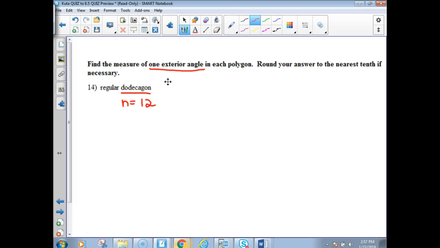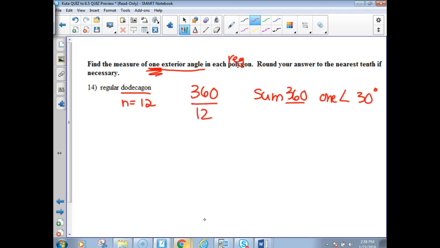All right, so if I've got 12 sides and I know the exterior angles add up to 360, I need to take 360 and divide it by the number of angles. It should have said regular polygon, by the way, which has to be regular for them to all be equal. So it said find the measure of one. On this last quiz, I wrote down sum. What's the sum of the angles? 360, and you were supposed to write that three different times on three problems. And then it said to do one angle, and you would divide and get 30 degrees. I had all kinds of weird stuff on that quiz. Hopefully it wasn't yours.